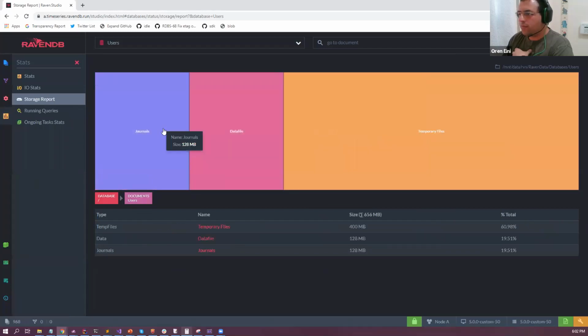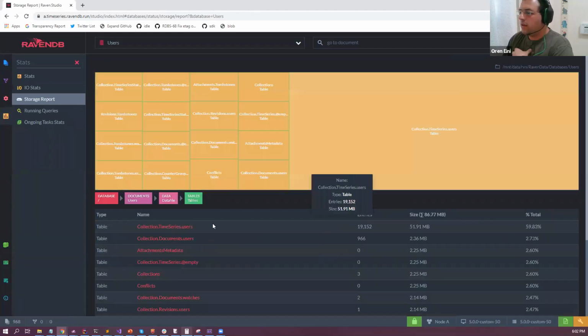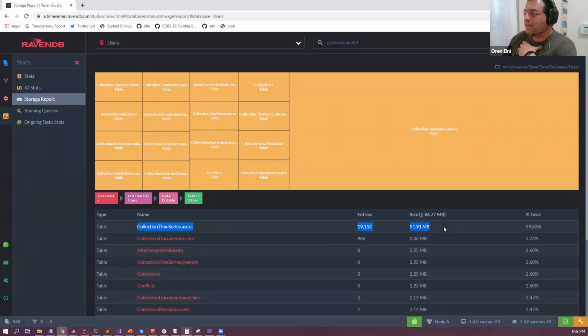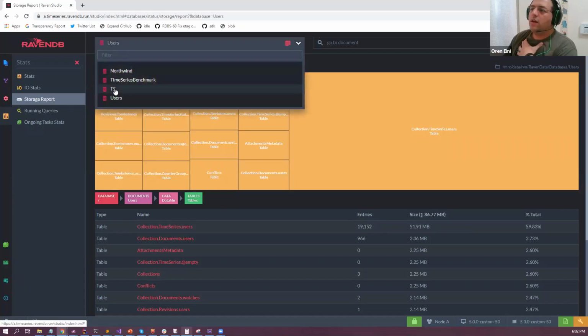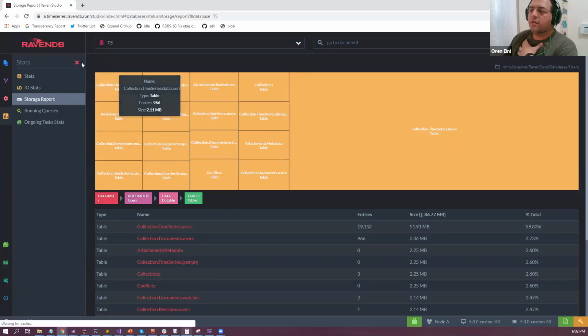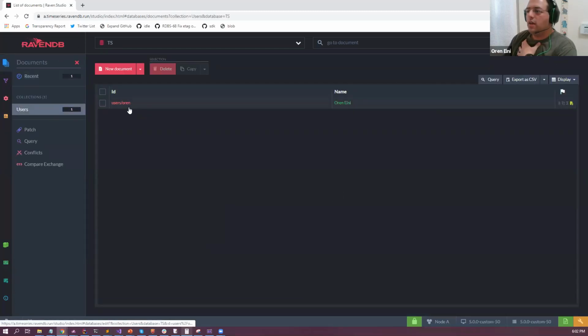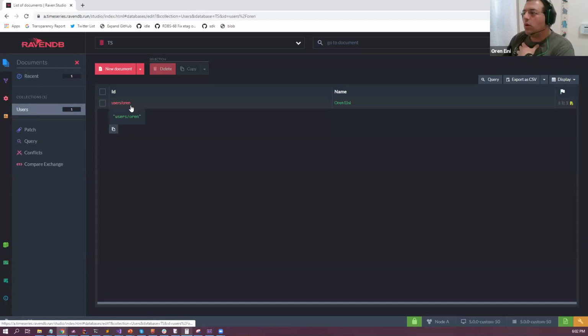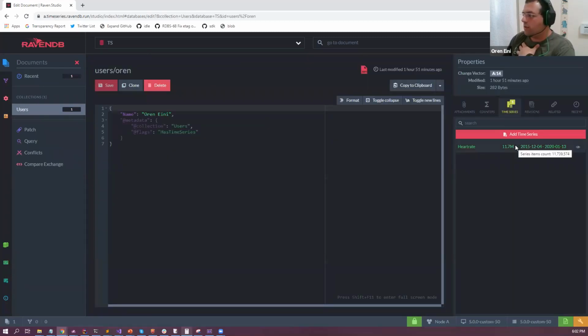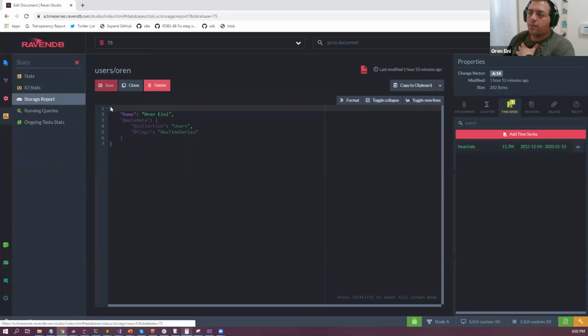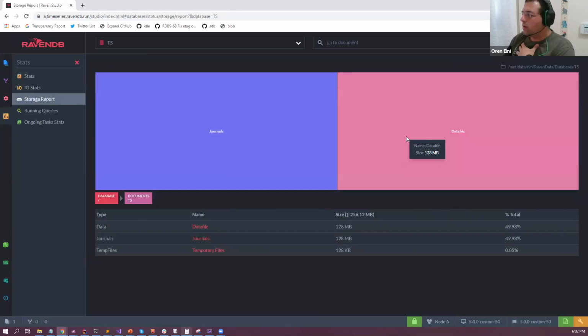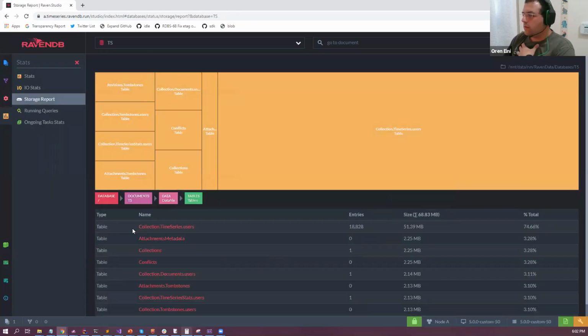Data file, tables, and here you go. You can see that in this case, it doesn't take that much. However, if you go to the time series, the TS database, which I remind you is this one, which has 11.7 million entries, the size is 50 megabytes.